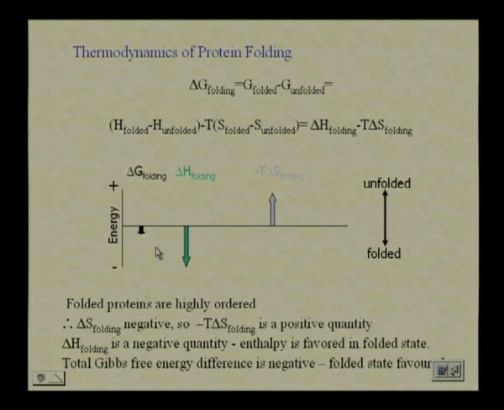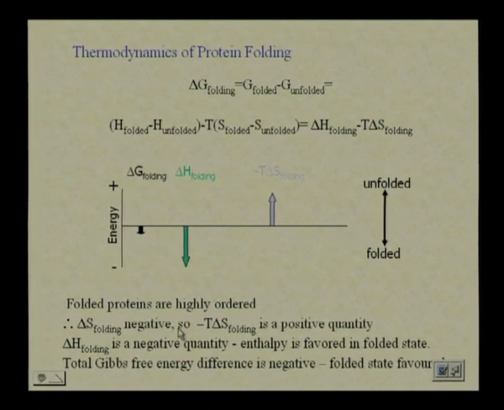folding. Okay, let us go over this once more. We have a delta G of folding that I am considering. What is this delta G of folding? I am going from an unfolded state to a folded state. So, I have to consider in the thermodynamic quantities a delta H minus a T delta S of folding. I know that the entropy of a polypeptide chain in the open form is going to be much more than it is going to be in its closed folded form. So, my delta S folding is negative, which makes my minus T delta S a positive quantity.